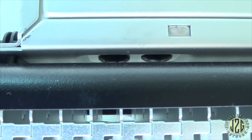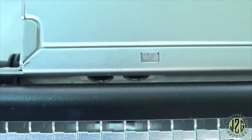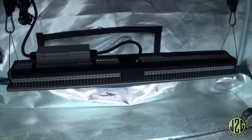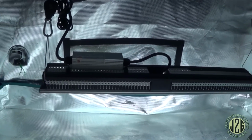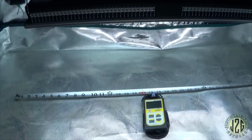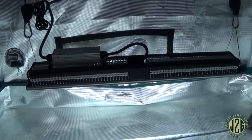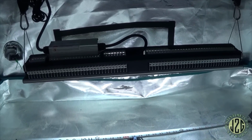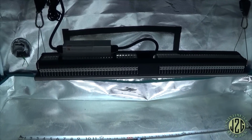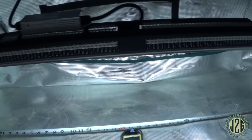With the 250, it has these little plugs right there. You can pull those and stick a screwdriver in there and dim it. So I don't know. There's pros and cons to each light. Some people were saying they were going to get 2 of these and use them in a 4x4. I really don't think that would be enough light. After I've tested this, I don't think that's going to cut it. If you want to do 1 of these in a 2x2, that would be pretty good. Even if you wanted to do 2 of them in a 2x2, that would be a little overkill, but damn, you'd have good coverage. Just saying.